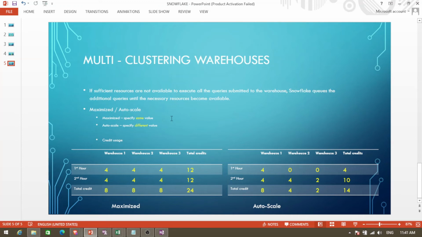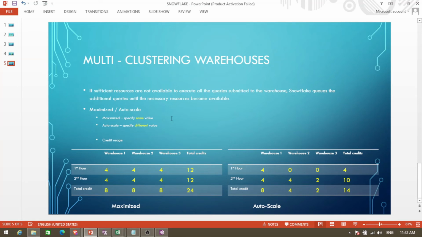If I start any query, say that query takes 1 hour. In the first hour, Snowflake will start all the warehouses: warehouse 1, warehouse 2, and warehouse 3.